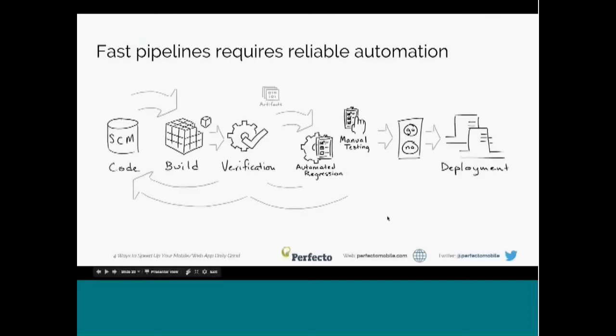So think about, this is just my drawing about a pipeline of how code gets all the way out to production. But think about how to make this thing faster, right? There's a lot of different stages, a lot of different components, and a lot of different quality gates, or I call them opportunities to have safety nets, along the way. When you're checking your code in, you might do some peer code review. That might be a safety net that you employ. When you're building the app, of course, missing files from a commit will oftentimes be one of the number one reasons why builds fail. So the build itself is a safety net. When you start merging code together from lots of different contributors, that itself is a safety net.